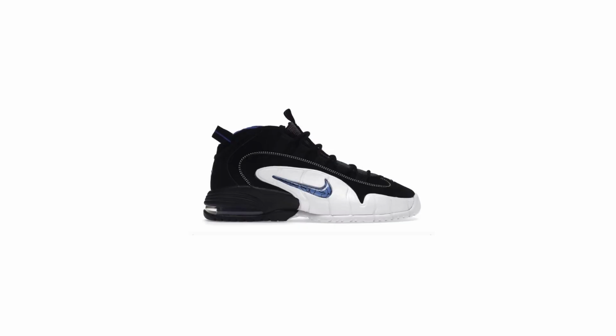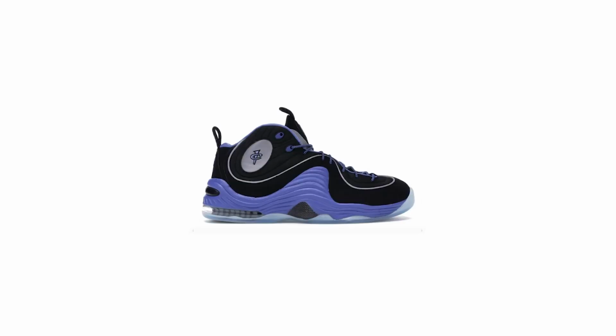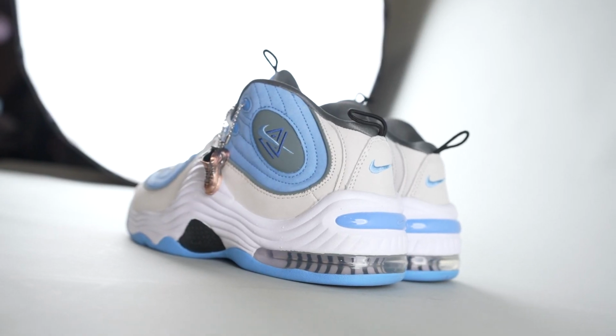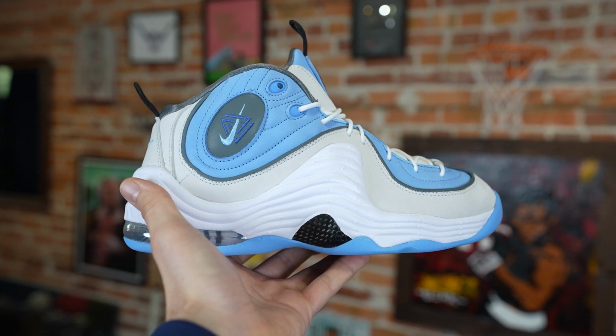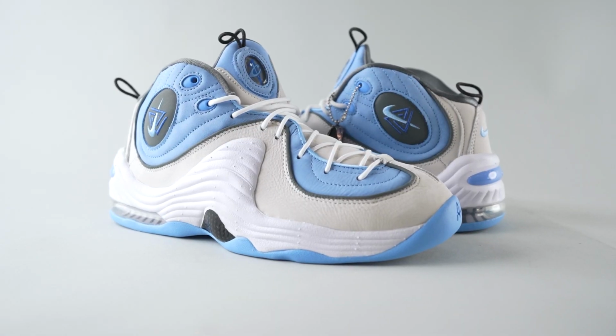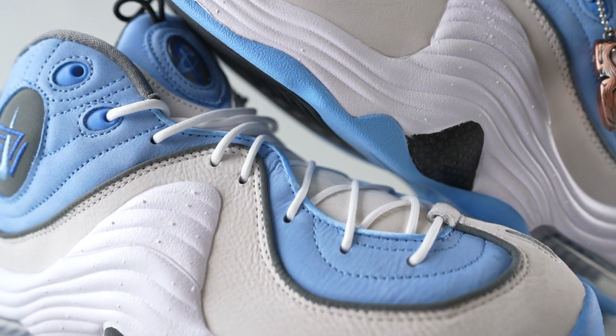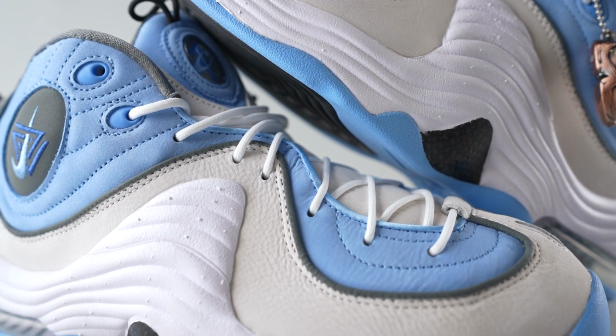And it was pretty much the same thing with the Penny 2. They're not quite on that Penny 1 level for me, but they're right underneath it, and it is an absolutely classic silhouette. Another sneaker that, again, that white and blue colorway, I remember the first day I ever saw them. And I think that's one of the reasons why I gravitated towards this University Blue pair as opposed to the black colorway that I mentioned, because it kind of has similar vibes to that original white and blue Penny 2 that I fell in love with personally. They kind of pay homage to that pair in my opinion. I know the shades of blue are very different, but still, like I said, a similar vibe.